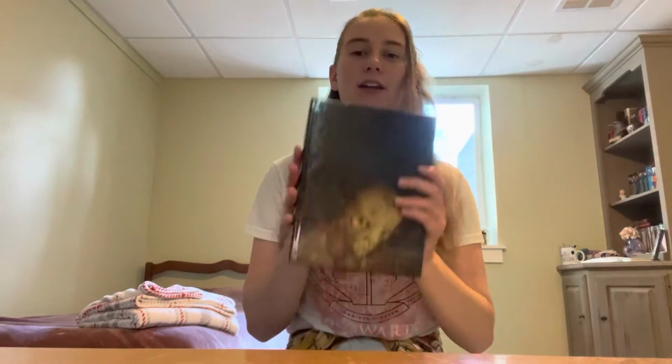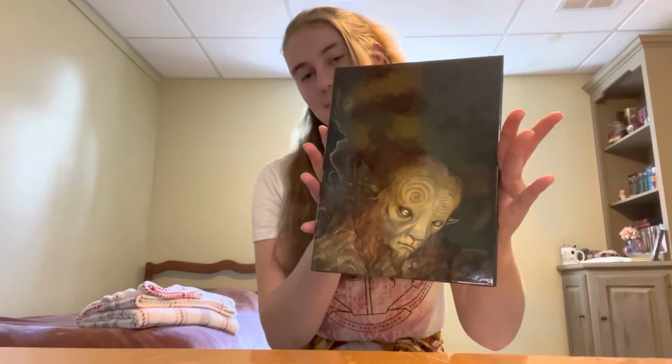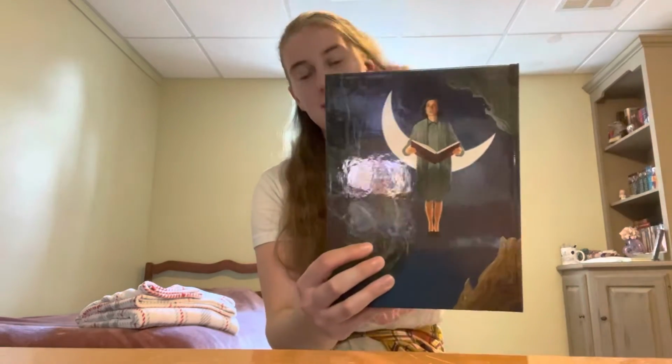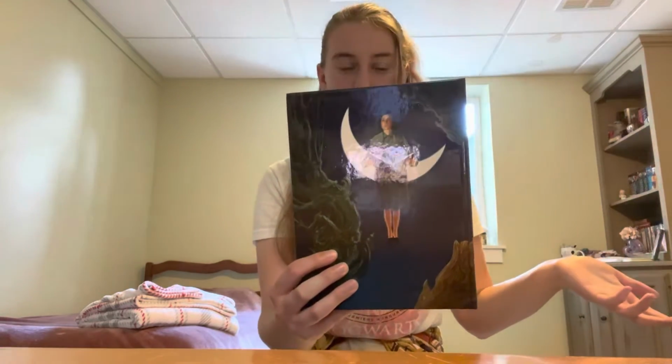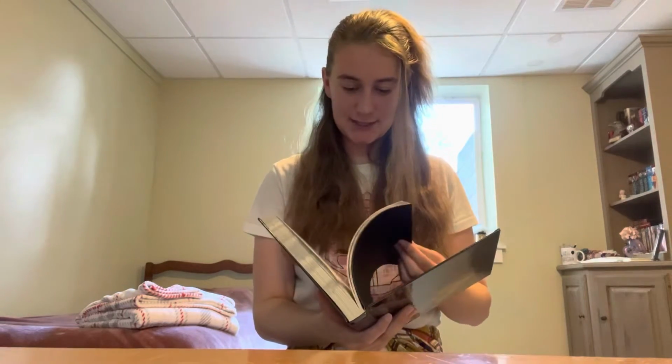And guys, look at this book. It's beautiful. The cover is gorgeous, and underneath the sleeve of the book, we have the faun, who basically, Pan, the guy who in a way, I think, created the labyrinth. And on the back, we have the main character with the book that plays an important role in the story, and the moon behind her. And oh, it's gorgeous. And we have illustrations on the inside. Let me find one in a minute.